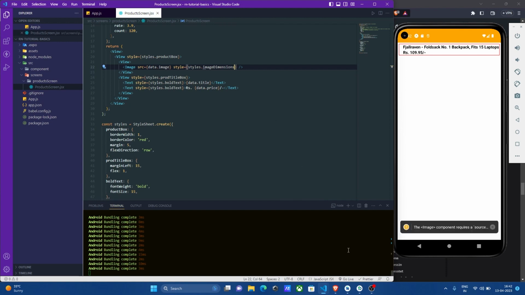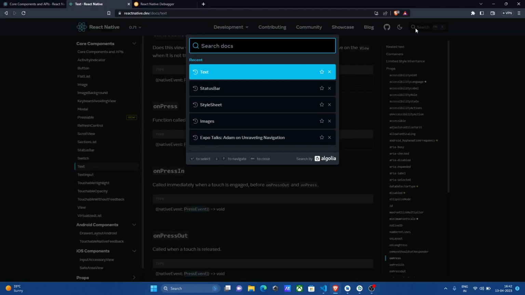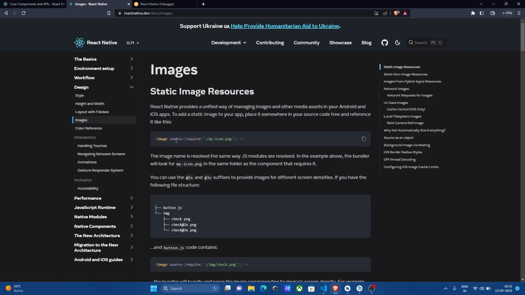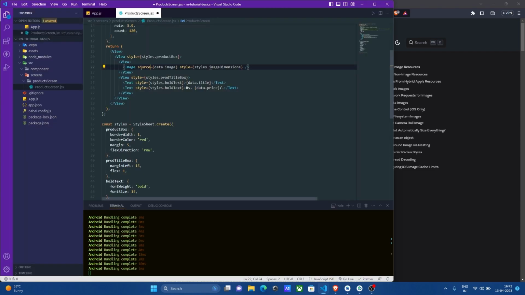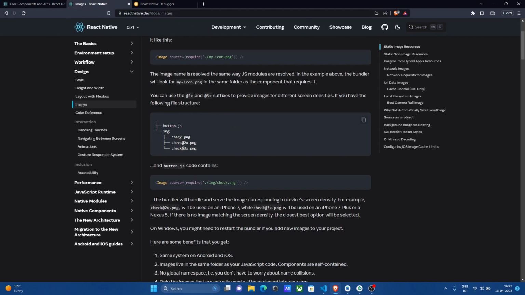Till the time it gets refreshed, what we will do is we will go to the image document. Okay, search for images. So we have this tag. So see, I made a mistake there. I wrote it as src, but it's actually source. So add this source here and save this one. And here it says that according to the device pixel density, we can have multiple images, right?